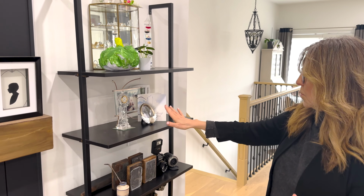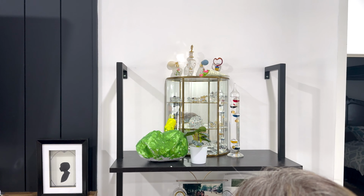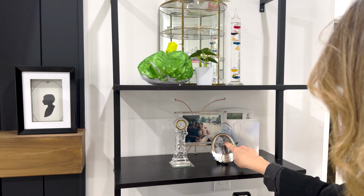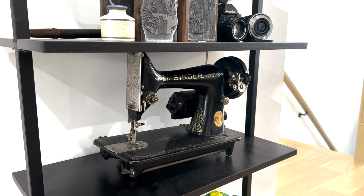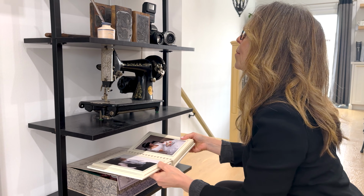I don't know if you can see, but these things are all straight on, they're not angled. The card is angled, and I'm actually gonna keep that to cover the thermostat, but I just want them all together so I can see faces. Here we have a sewing machine, which based on the other larger piece up there, I kind of like this here. Yeah, I'm gonna go with that.